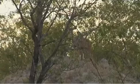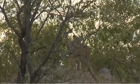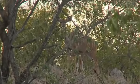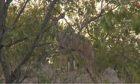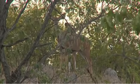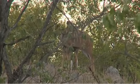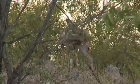I would really, really love to see a blue whale. That's one of the dreams of mine, would be to see a blue whale. And to see a tiger in the wild, of course, would also be incredible. And possibly even some of the other rhino species. I've never seen, apart from the black and white rhino, I've never seen anything like the greater one-horned rhino or even the Sumatran rhino. And I think, unfortunately, in life I might have left that a little bit too late, especially for the Sumatran rhino, which is on the brink of extinction.